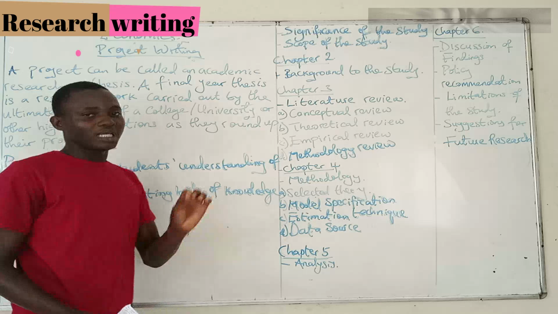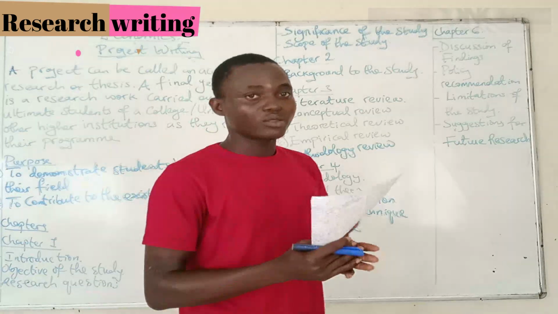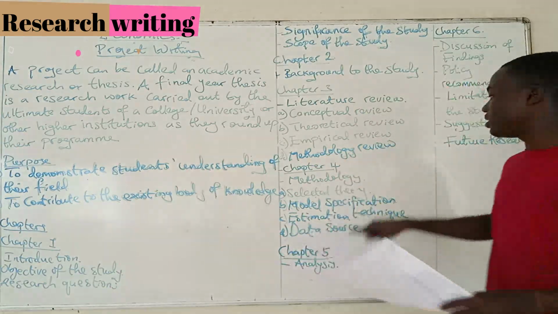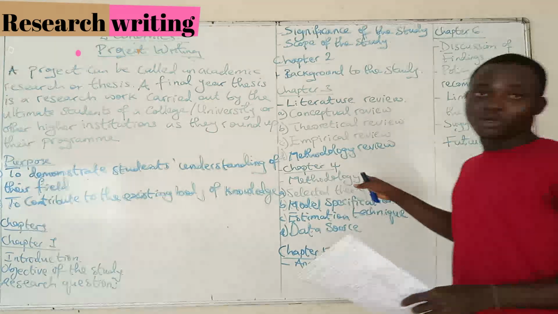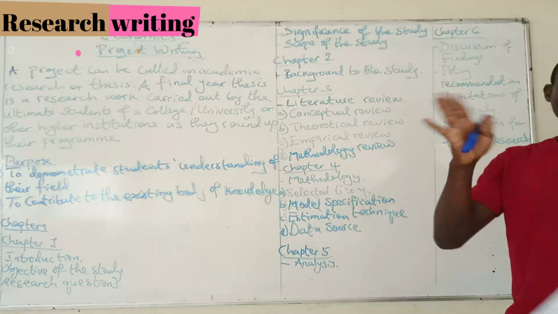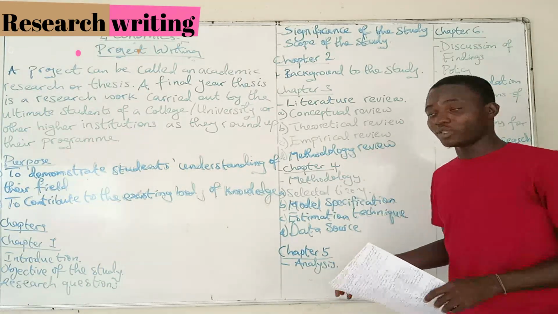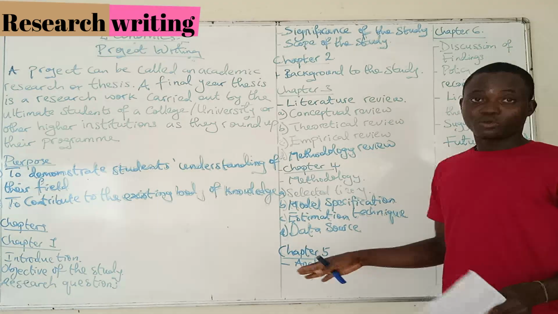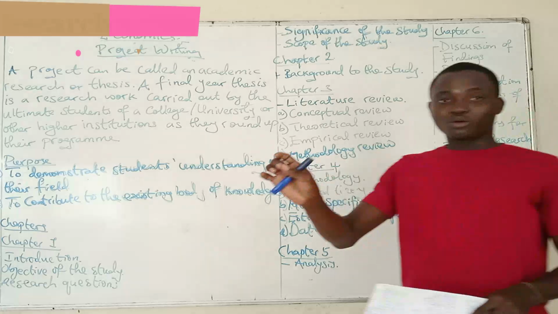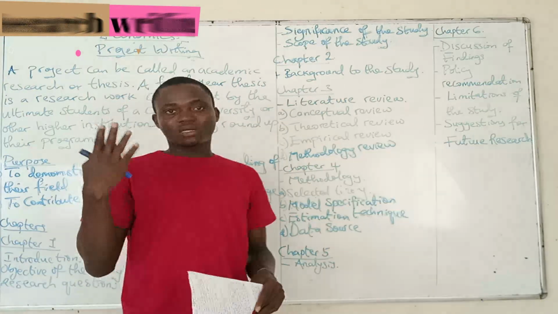Then chapter 5 is your analysis. Here you put together your data according to your model specification, and then you analyze them with the estimation technique that you spoke about in chapter 4. From there you do a lot of stuff. Usually students don't even do this by themselves. They give it to professionals to do for them, but whatever happens, whether you did it yourself or not, it is important that you understand the result that was generated. Once you understand the result, then you can back it up with your own theoretical understanding.